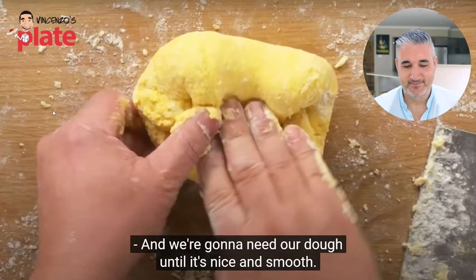It's not the right thing to do, but you can even do it in a stand mixer if you really wanna be lazy. But this is fun to do, and it tastes so good. And we're gonna knead our dough until it's nice and smooth. Like my bald head.